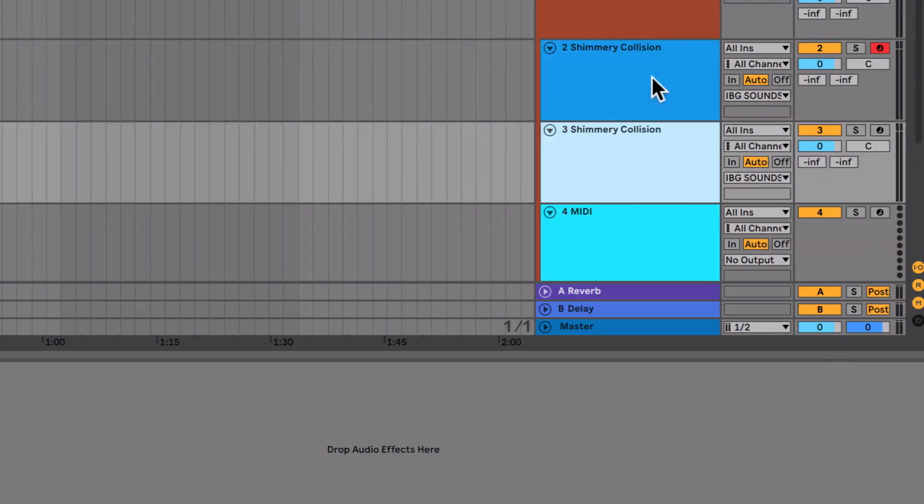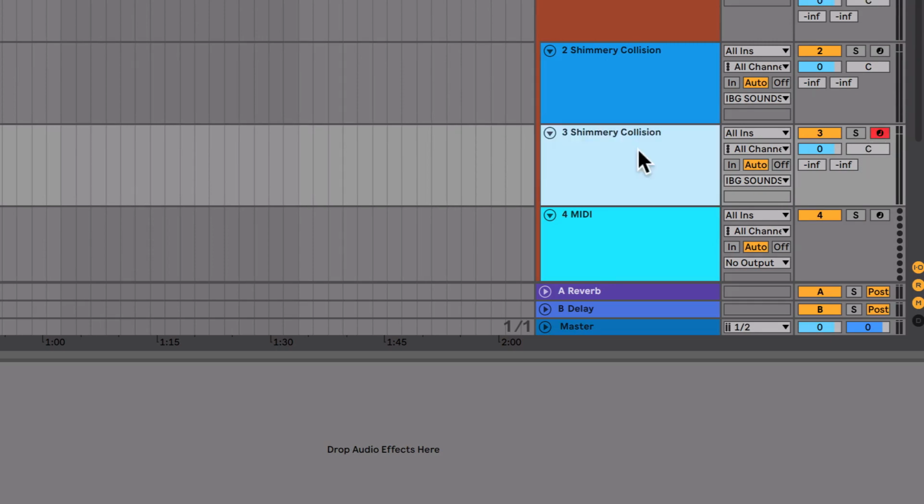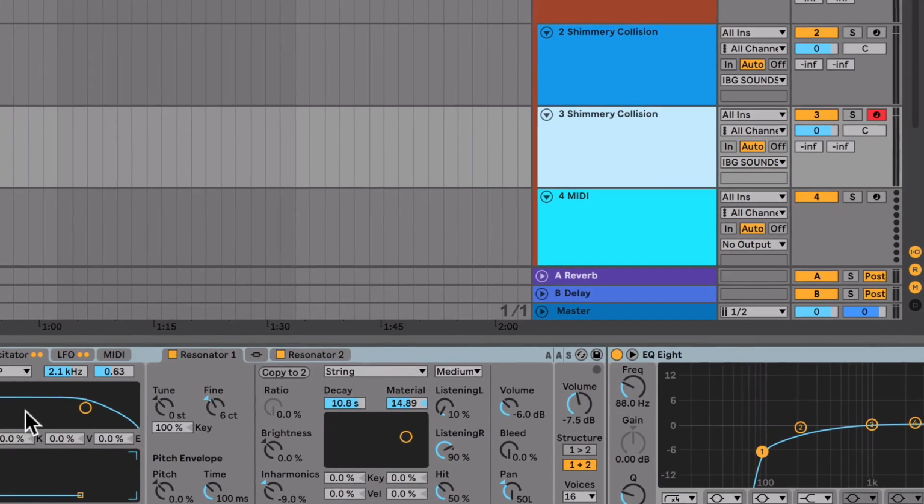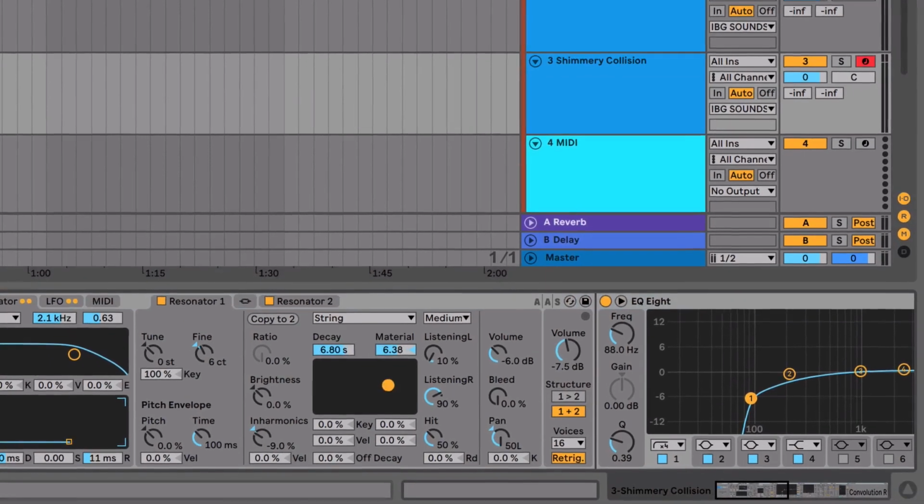We also covered a key concept that I love to use all the time called copy and modify, where you take one existing patch that is already pretty much built, you copy it, and then modify it slightly in order to make a variation. It's a very quick and effective way of creating evolving changes in your track without totally reinventing the wheel, so to speak.